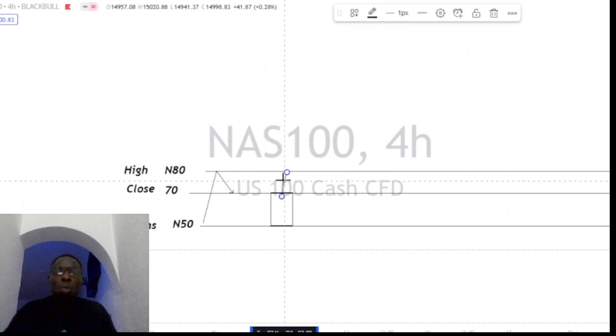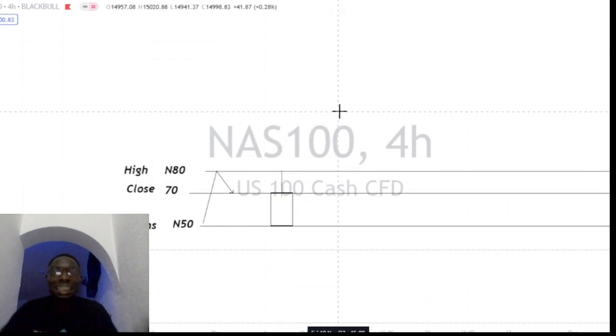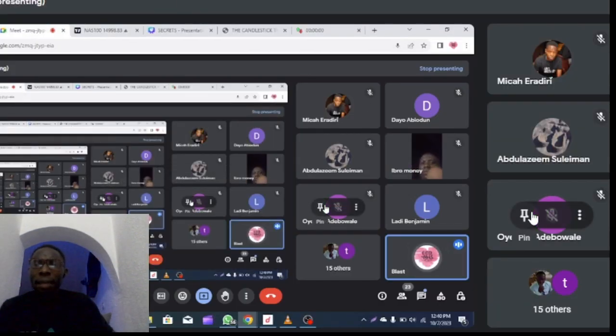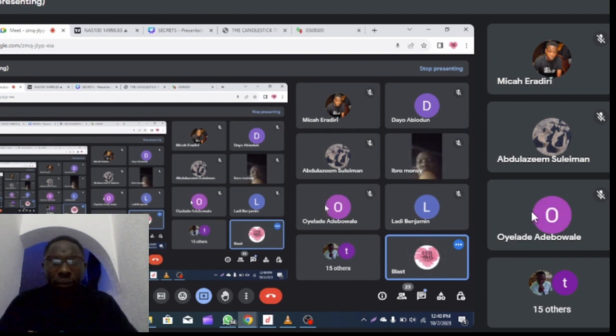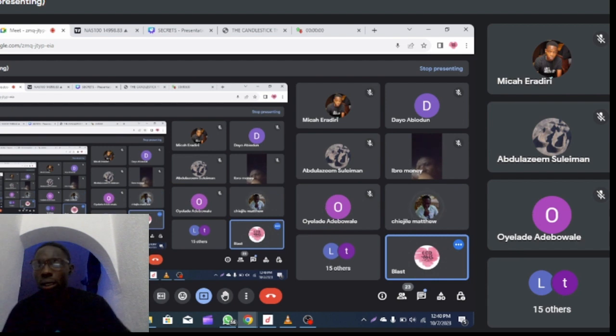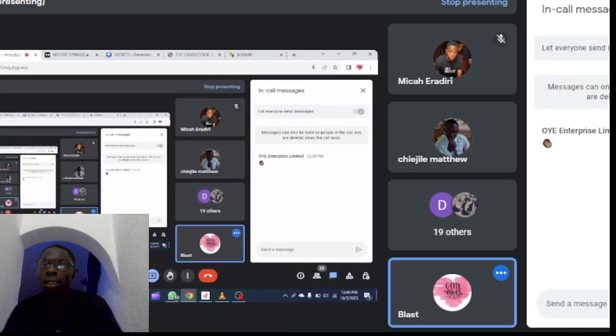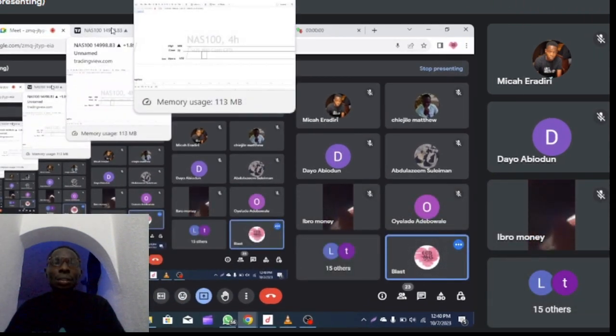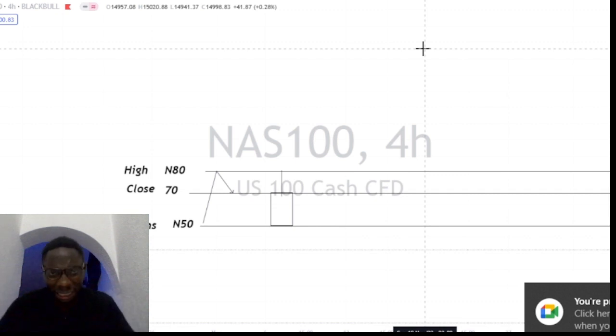This is basically what forms a candlestick. I just explained any candlestick in the world, be it crypto, currency pair, VIX 75, boom and crash. This is what happens whenever a candlestick is formed. Am I making sense? Thank you. Good, good. What I just revealed to you now is a deep knowledge of how it forms. This is what formed this candlestick. Let me give another scenario.